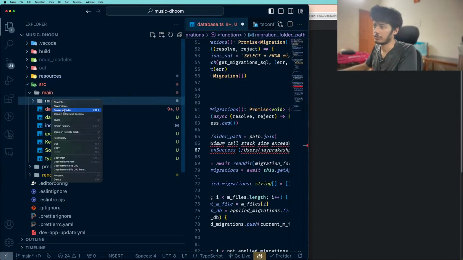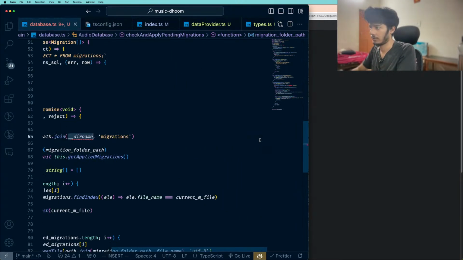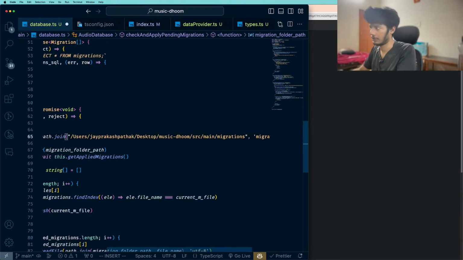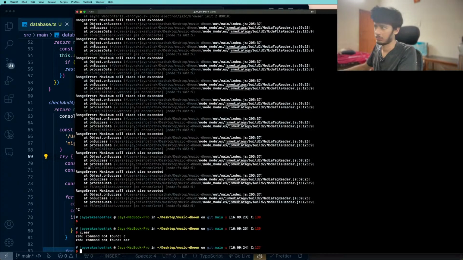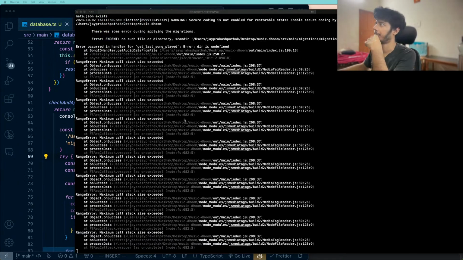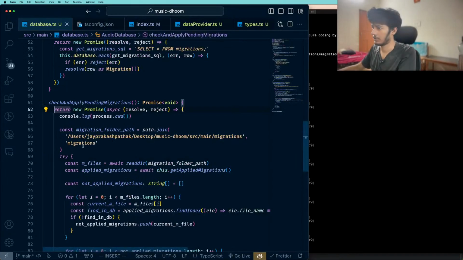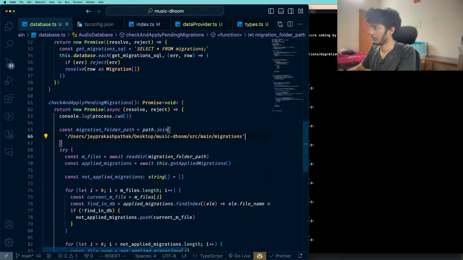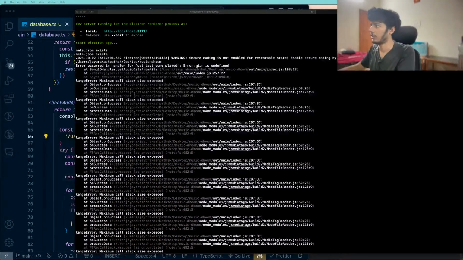So let's do one thing first. Let's copy the path, and let's at least try right now to make it run. What if we just give it like this? This is the correct path, right? At least it should work. Let's test the system and then we'll figure out how to do it. So it says no such file or... okay, it's okay. Let's try this again. Okay, so dir is undefined.